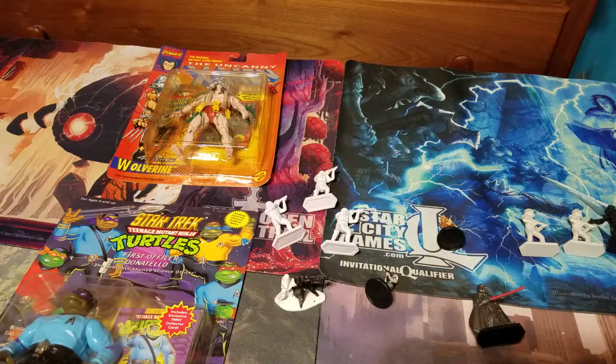Today, I want to show off some models we found and tell you a little story. Well, not much of a story, just a small intro to how we got these models. We were traveling in Florida and took the wrong road and ended up in Ocala. And in Ocala, we just happened across a store called Vintage Toy Kings.